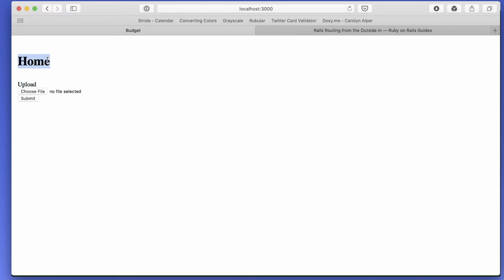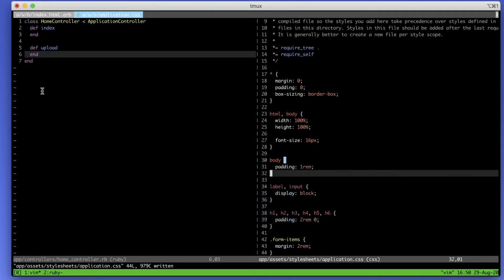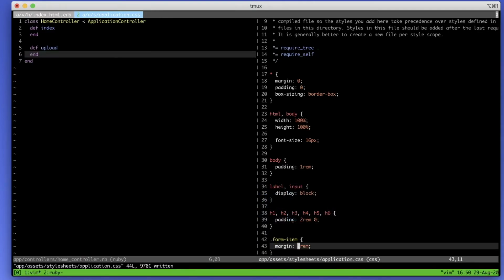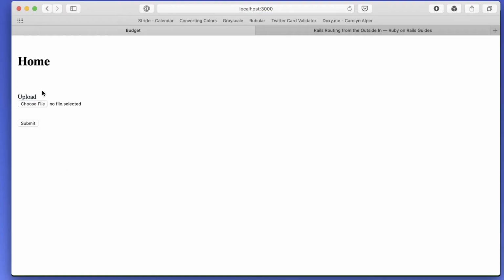Perfect. So now we have padding for home. The padding that I intended to have around this div did not end up working, so let's figure out why. That's actually because I misspelled it, and just typo there. Perfect. Okay, so now we have a home, we have an upload button, and a submit.